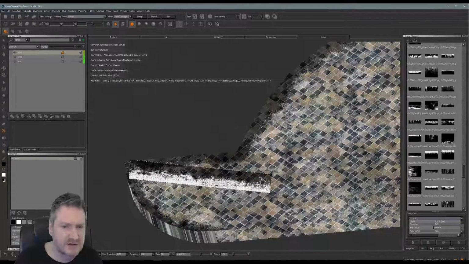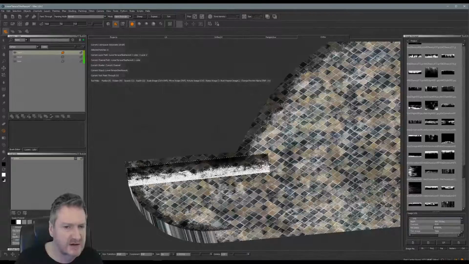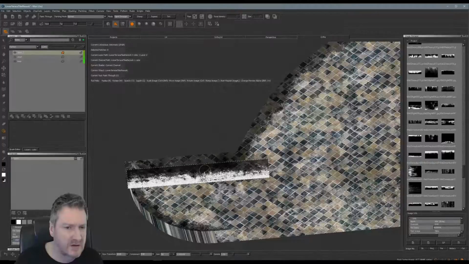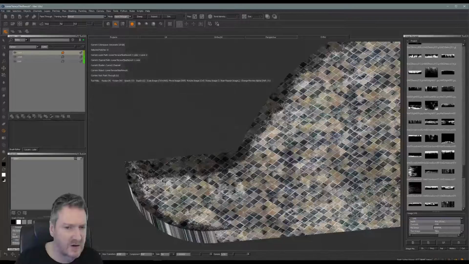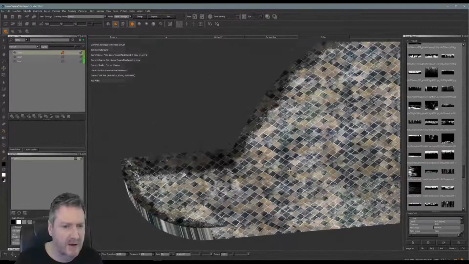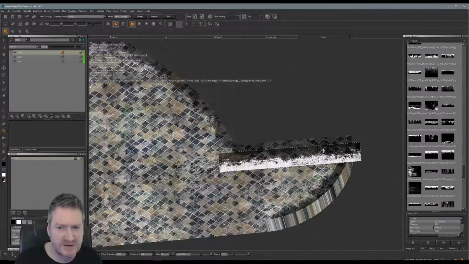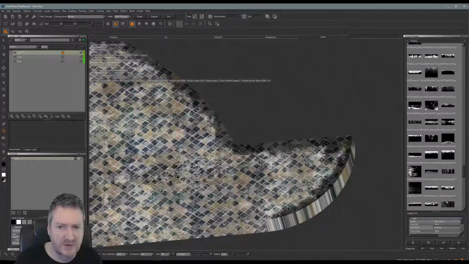bring our texture down, rotate it around. We're still working on the same layer. That's fine, we don't need to create a new layer. I'm just going to pull that dirt texture forward a little. Pull it forward a little bit more. And I'll bake that down. And we'll jump over to the other side and do the same thing. So we're going to pull it forward.